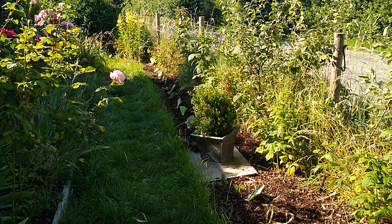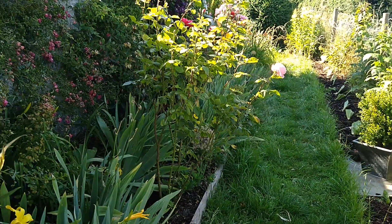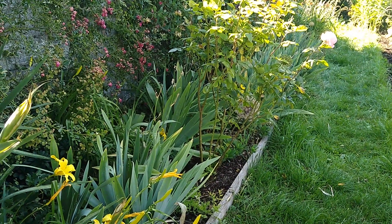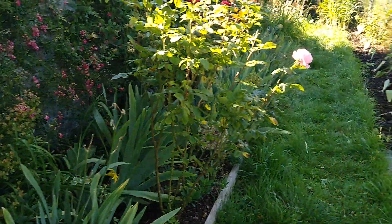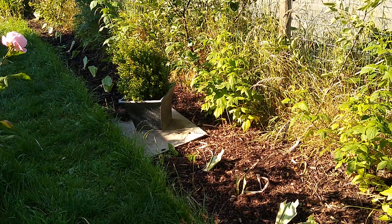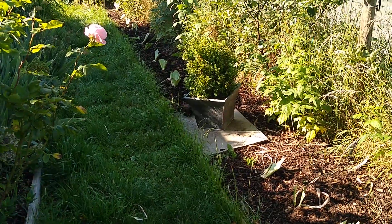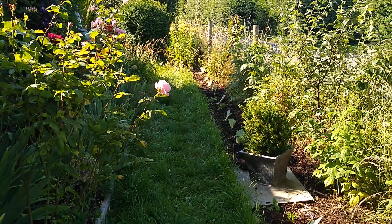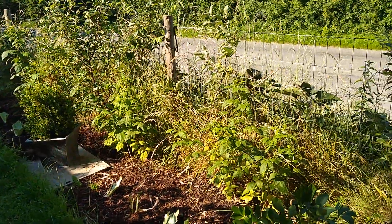I've got another little video that I'll add on to Insta just showing the difference in the soil. Usually this bed on the left, especially after the weather we've had, would have capped and been absolutely solid. And remember the bed on the right was under really compacted lawn. So the difference that we've had just by mulching is really incredible and I'm really loving the difference.